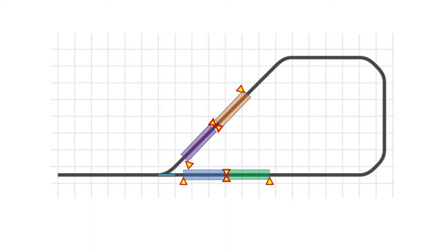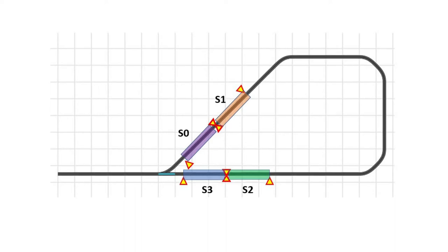Now these blocks in the DigiKeys manual are labelled up as this, and this is how I'm going to label them up as well. So you've got S0 and S3, which will be wired into a DigiKeys DR4088, which is their detection device, so that I know an engine has gone into one of those two blocks or is sitting in one of those two blocks. The S1 and the S2 actually go back to the DR5013, which is a DigiReverse. So again, the detection picks those up and shows that there's an engine in there or a train in there.